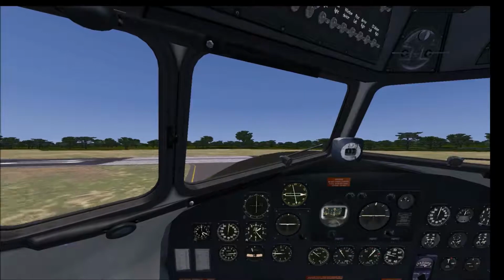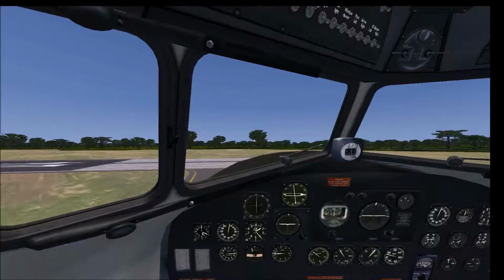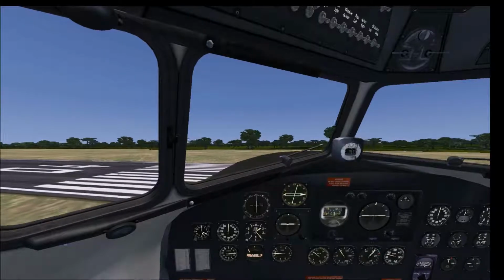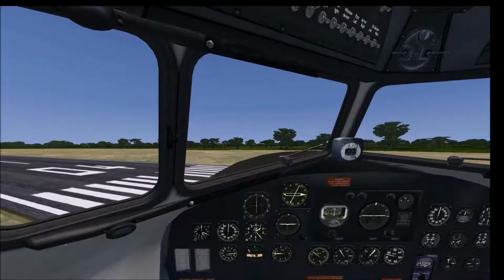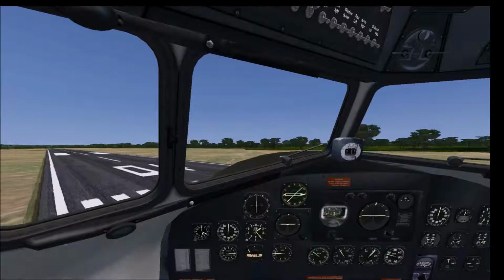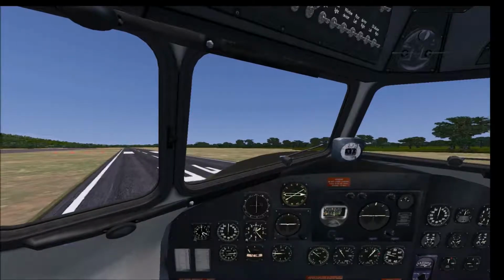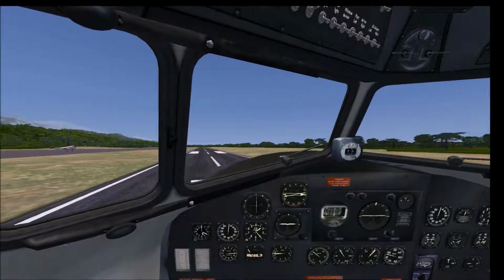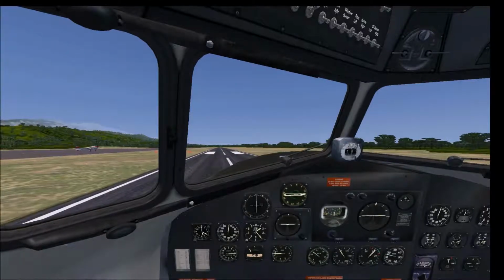Then you can use the left and right wheel brake independently, and this is something you absolutely need with this airplane, because this is your only way of steering as long as your tail wheel is still down on the ground.